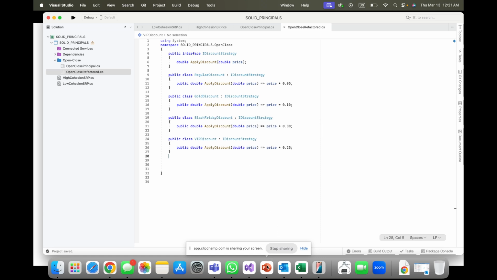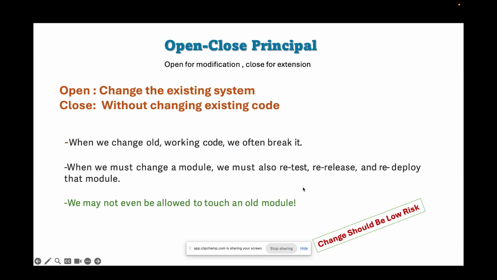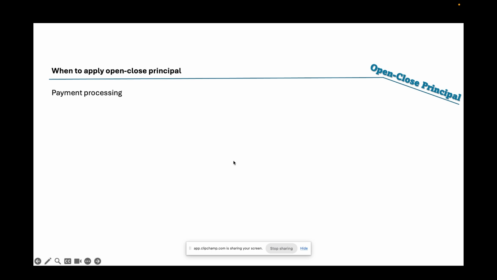So let's move back to our presentation and see what the best use cases are for the open close principle. One use case is whenever you are writing payment processing logic and you need to implement different types of payment gateways, like Stripe, PayPal, or any other gateway, right? Or if you are offering different discounts as we saw in our demo, or working on authorization and authentication policies, then you should apply that pattern.